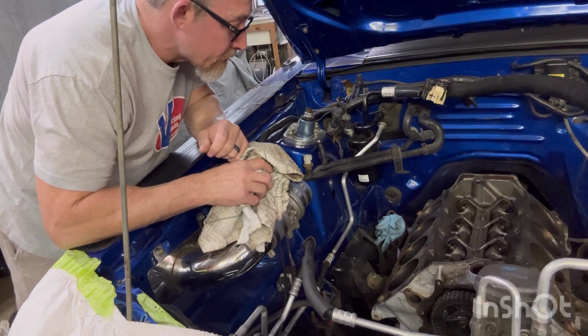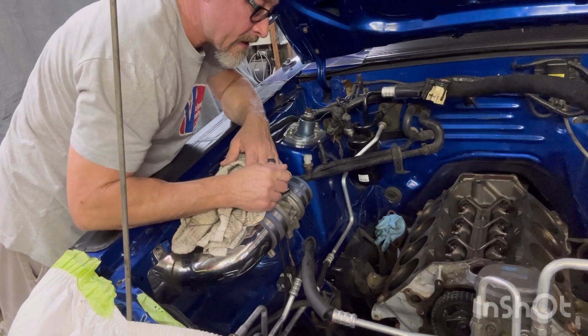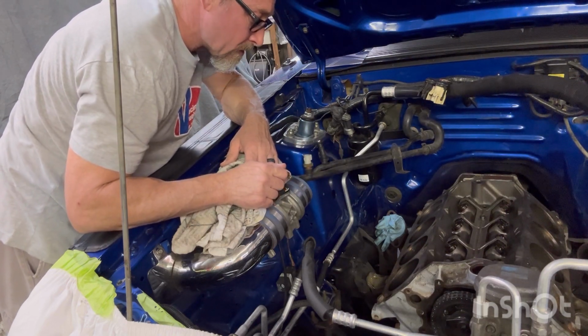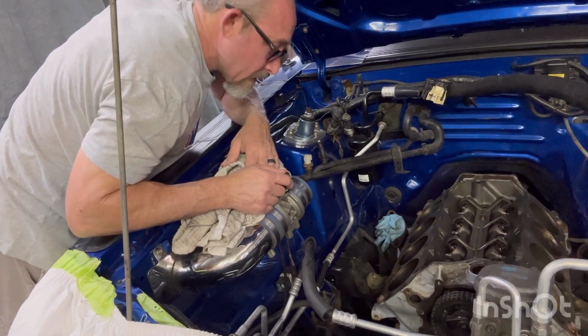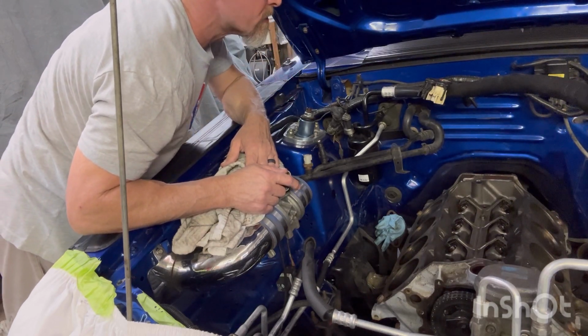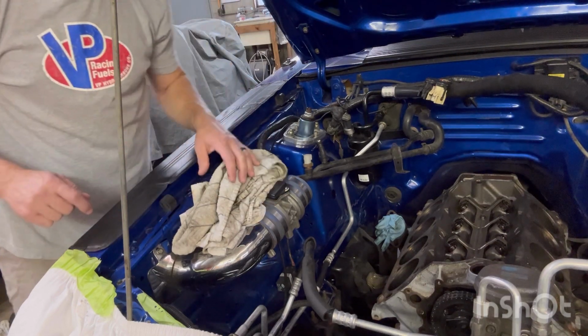But anyway, we're gonna have to run some bolts down through the threads, make sure they're good and clean. And then we gotta get some thread sealant, because these bolts are open to the water jacket. They're not blind bolts. So anyway, we're gonna clean the surface.